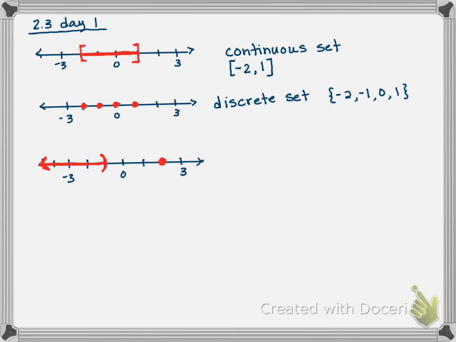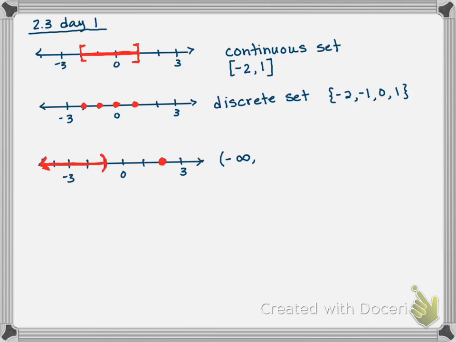So if I want to describe everything that's in red on that number line as a single set, well, there's no way I can do a single interval that includes that point, right? Because if I were to say there's no smallest value and then go up to 2, I would be accidentally including all of this, which I don't want to do. So the only way to do this is to do both an interval and a discrete set and then just put them together. And when I say put them together, all I mean is put the union symbol between them. So we're not actually doing anything to put them together into a single statement. We're just connecting them.